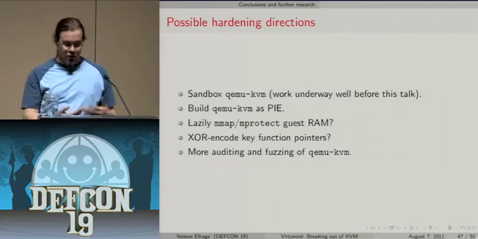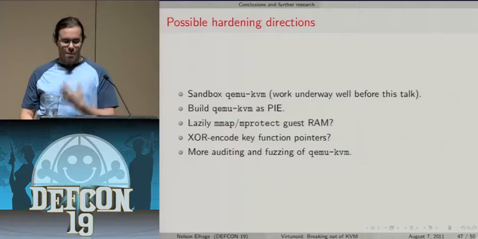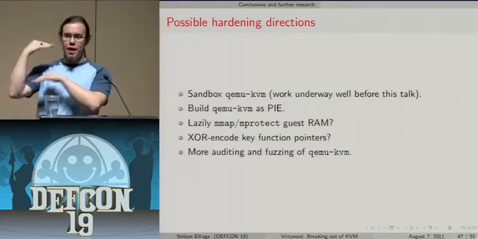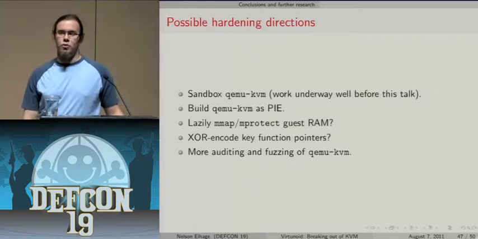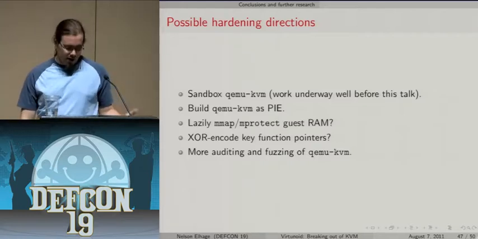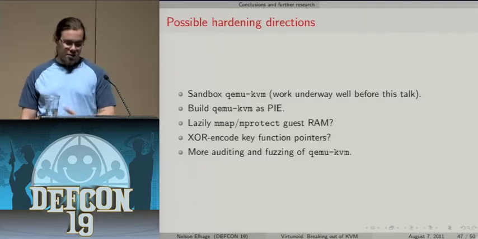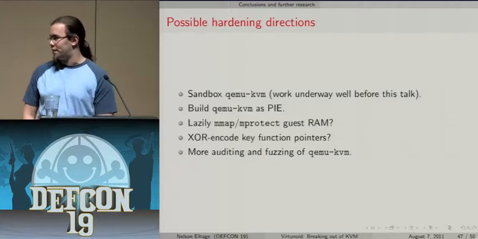And we could try doing even crazier things like protecting that guest memory region by lazily mapping or protecting regions of it, or sandboxing individual devices so that they run in a thread that somehow only has a view into that specific piece of memory. This is a topic that I've seen some discussion on the KVM lists, and I hope this work demonstrates it does have potential value. And of course, I want to see more people looking at QEMU KVM and auditing it and fuzzing it and finding and fixing bugs.